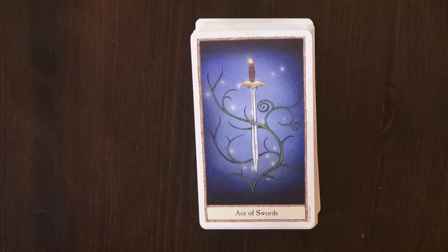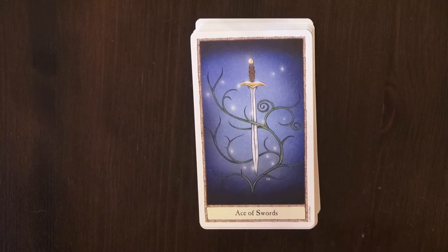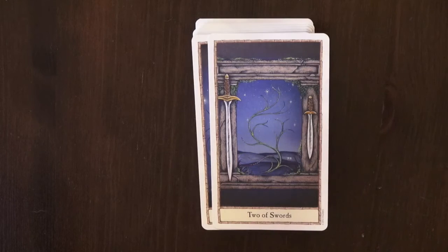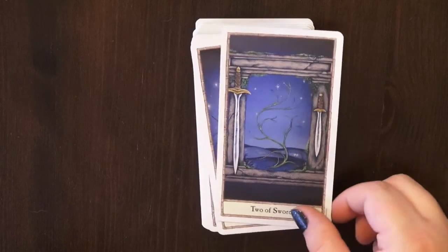All right, so let's go into the Ace of Swords, and this is Goblin Cleaver or Orcrist, the sword that Thorin has later. Then we have the Two of Swords with Biter and Sting. And he writes about the swords and how they found it, but it doesn't go that much into the meaning.